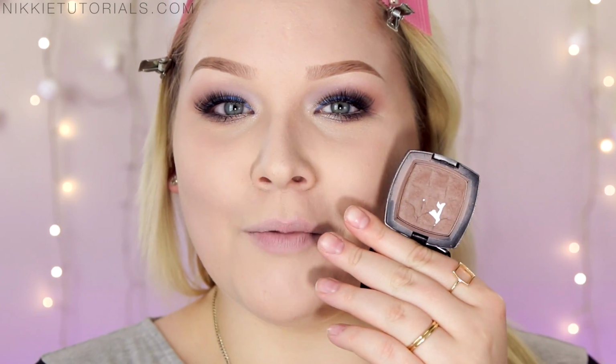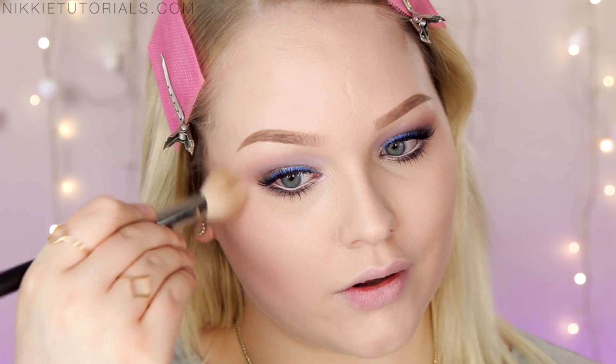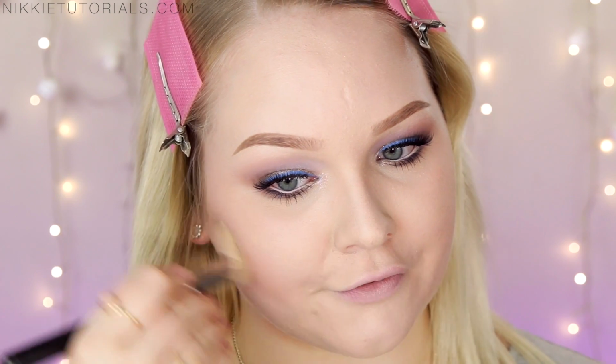I am not gonna go too far with the cheeks. I am, however, as always, first gonna contour, and here comes the shock. I am using my NYX Taupe blush, and boy is this baby gorgeous. I do not know why I didn't use you for so long.